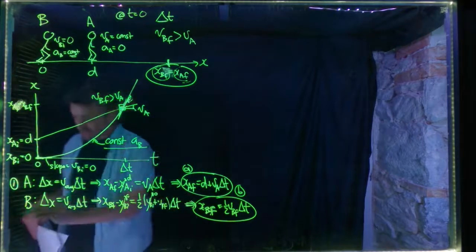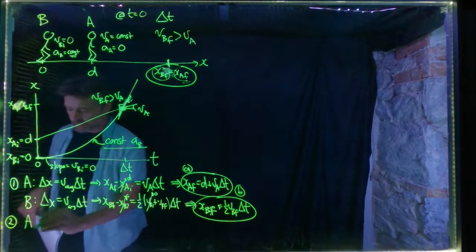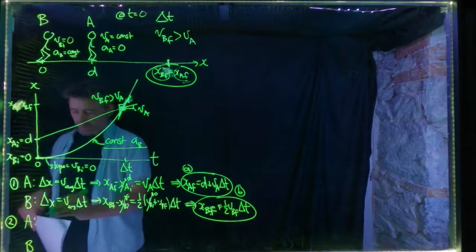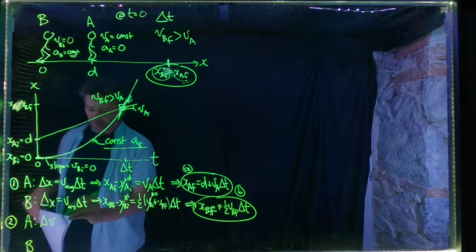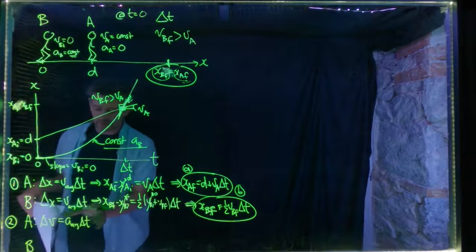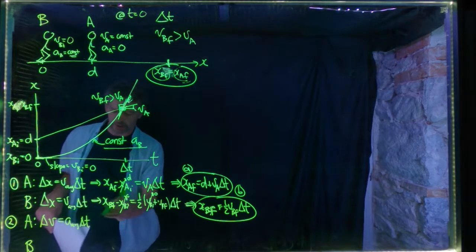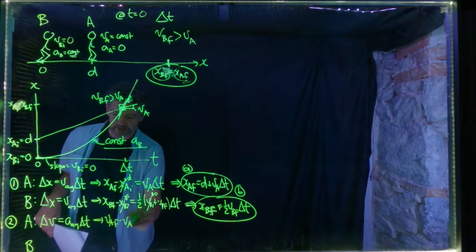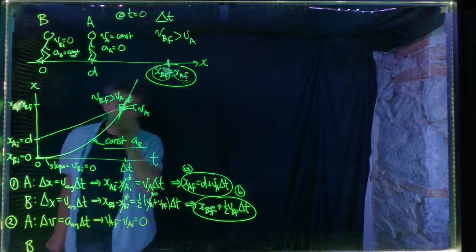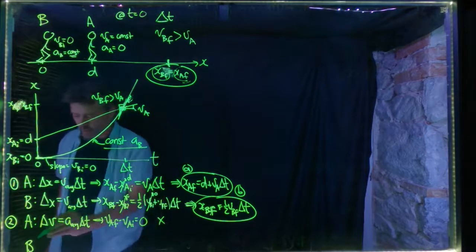And then the second thing we do is write down the second general kinematical formula for both Alice and Bob. Starting with Alice, following from the definition of acceleration, we have delta v equals a average delta t. Then we specialize to constant acceleration, and in Alice's case that constant acceleration is in fact 0. So this equation tells us that delta v equals 0. So v Alice final minus v Alice initial is 0, so v Alice final equals v Alice initial. That's obvious because her velocity is constant. Both are equal to v Alice, and v Alice minus v Alice is 0. So this equation doesn't tell us anything; there's no new information.